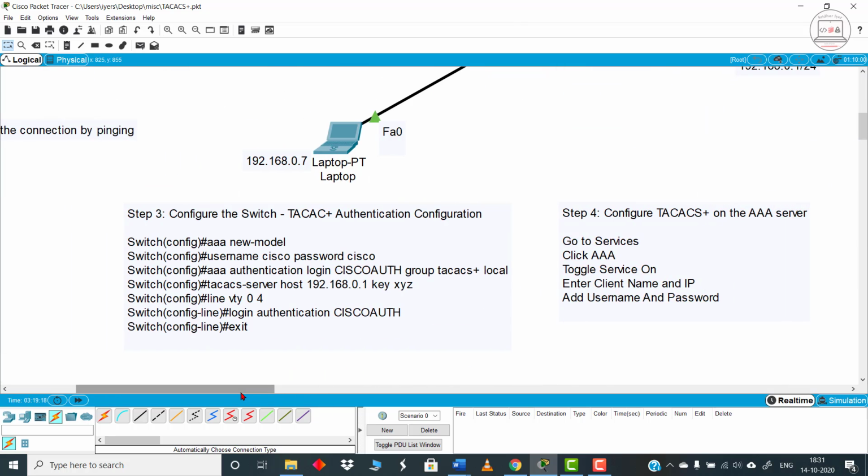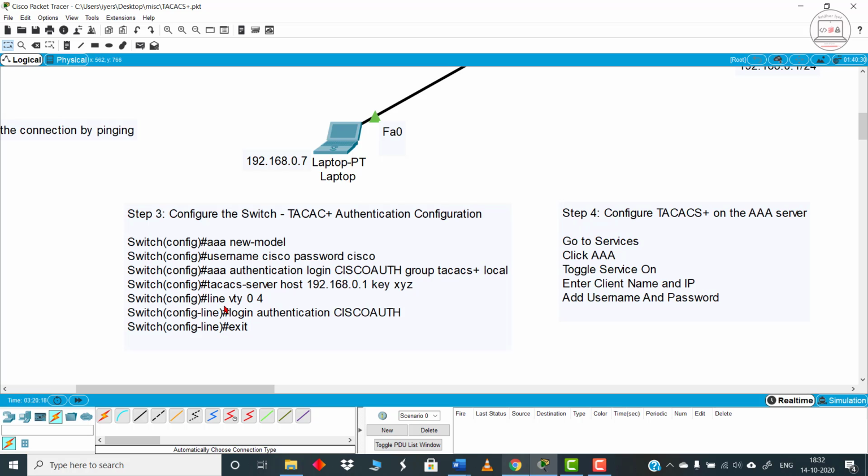So it's basically the TACACS server can be connected with the switch with the help of this key only. Any other switch cannot interact with the AAA server because they would need this secure key. Only this TACACS server and the switch are sharing this particular key. Nobody else knows this particular key.